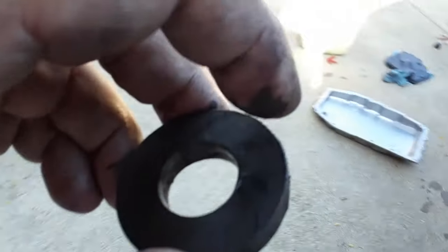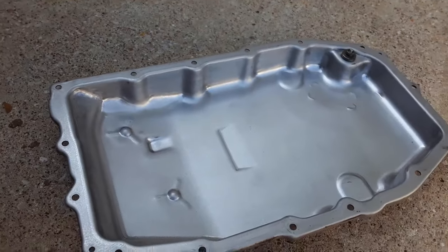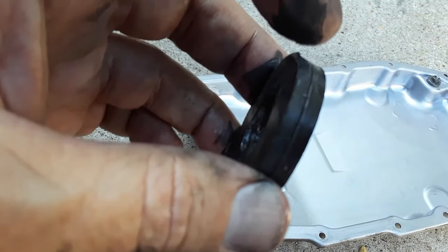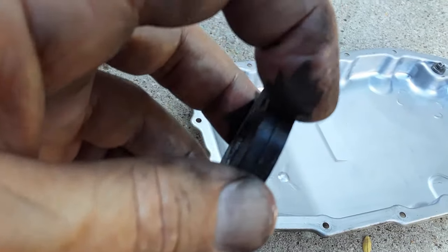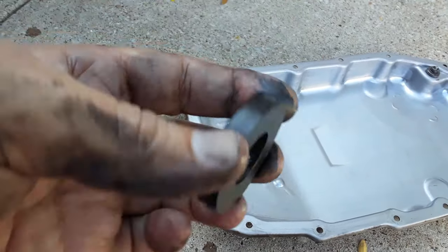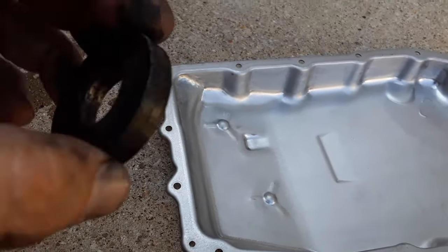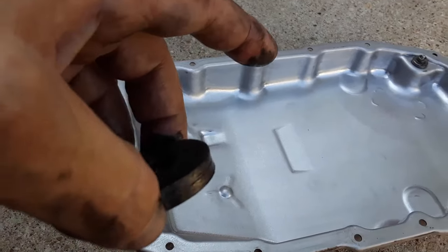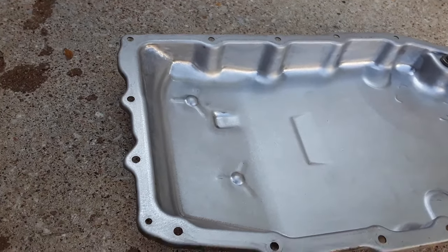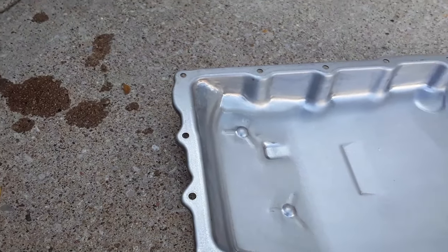And like I say, as long as you don't see metal chunks or metal chips in the pan, you're fine. As long as all you see on these magnets is just a little bit of real super soft, fuzzy, powder-like debris, that's normal. So don't worry about it. As long as there's not chunks or chips or anything in the bottom of the pan, you're probably going to be fine. So I'm going to clean these magnets up a little bit better, stick them on here, then we're going to put the filter on.